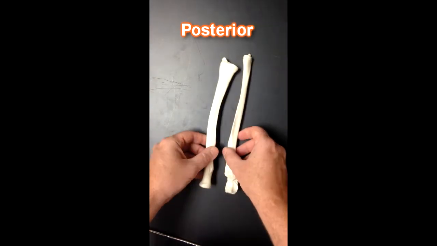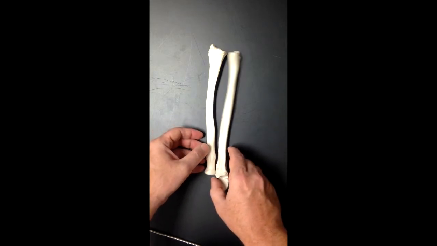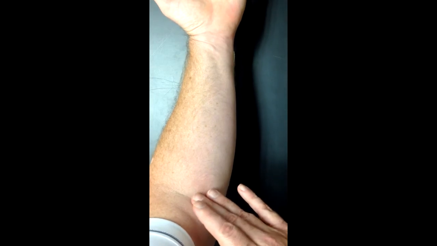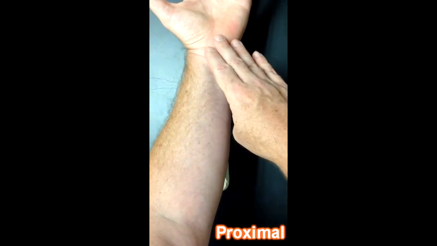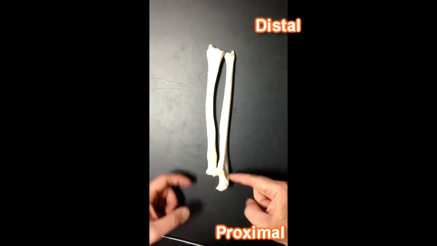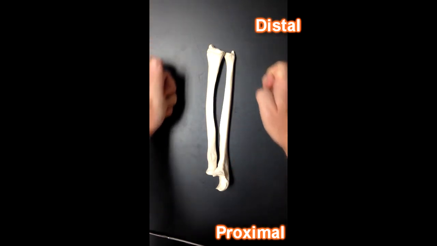We also want to know the difference between proximal and distal. Again if I put my forearm over these bones you'll notice that my elbow is down at this end and my hand is down at this end. So this would be proximal, this would be distal on each bone.